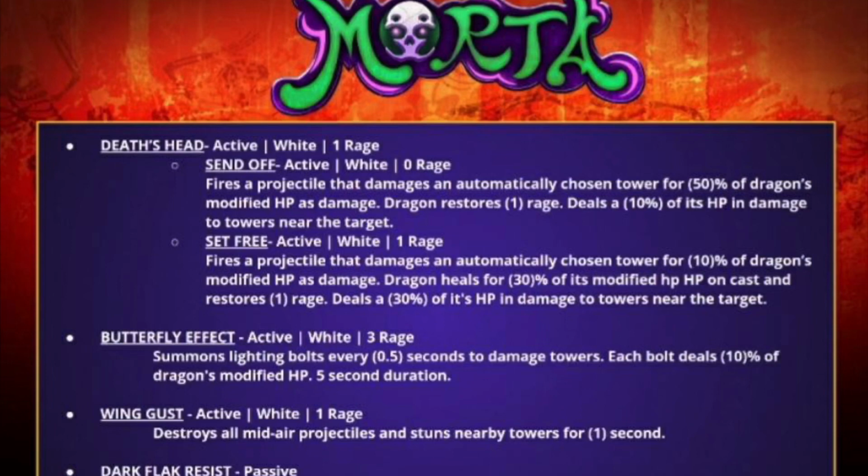The other main spell that it seems will be a primary source of damage is Butterfly Effect, which is a white 3 rage spell. So it is a lot of rage, but the other spells are not that rage heavy, and you have ways to restore rage with the cycling spell Death's Head.